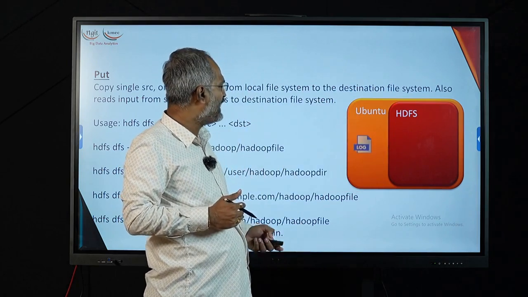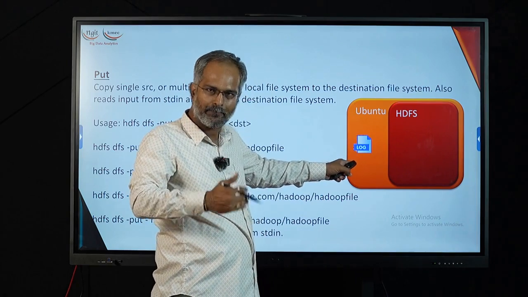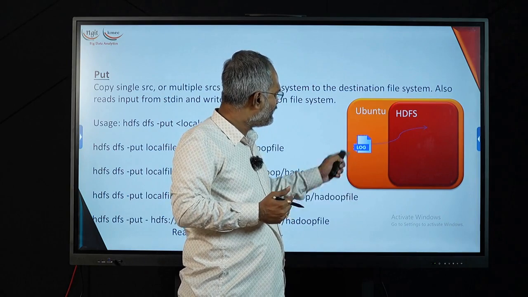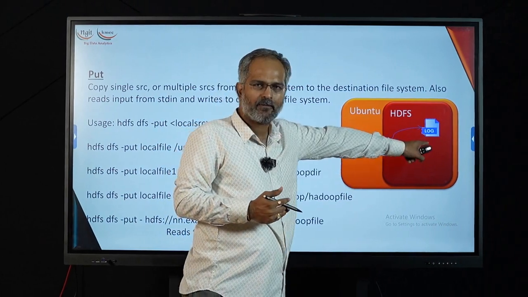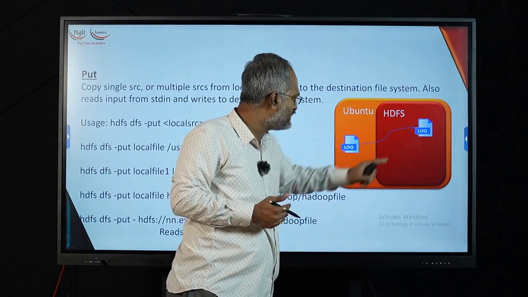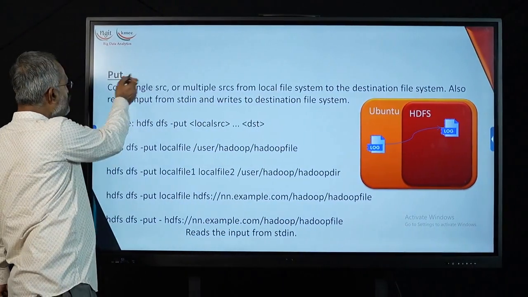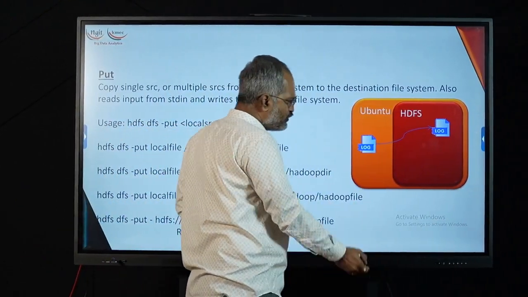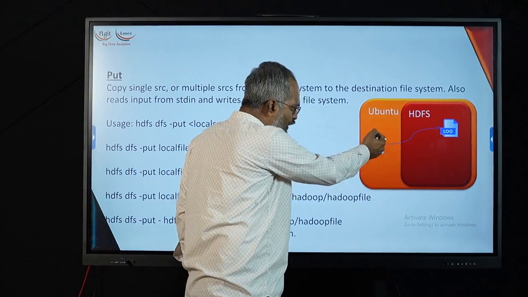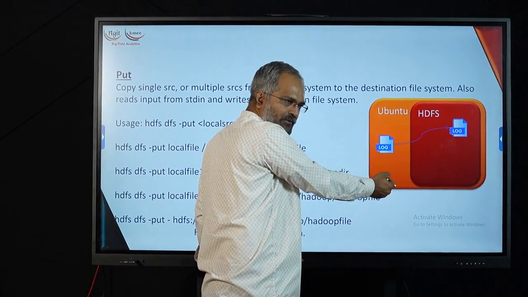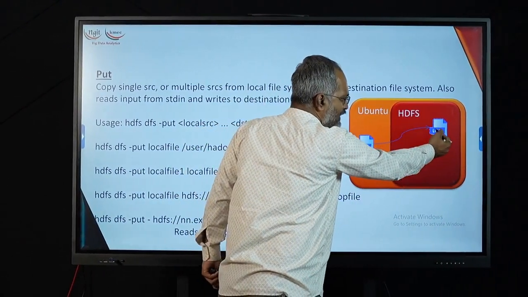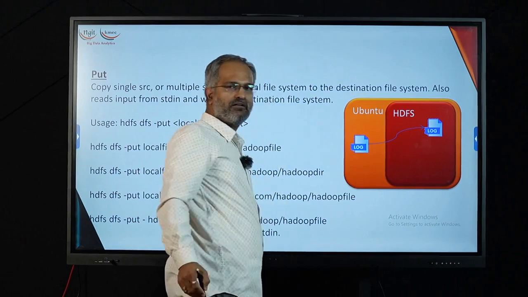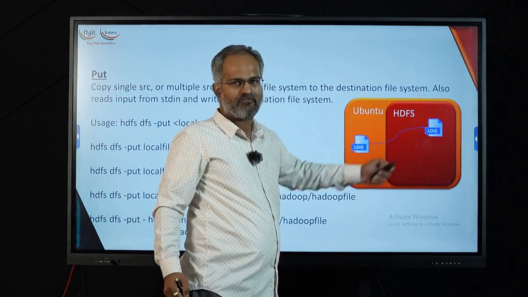Now I have a file in Ubuntu on our local machine. Now I want to upload that into HDFS. For that a separate copy will be created on the HDFS. For that we have to use the put command. What the put command will do is take one file from the local file system and copy it onto the HDFS, upload it into the HDFS at the given place.